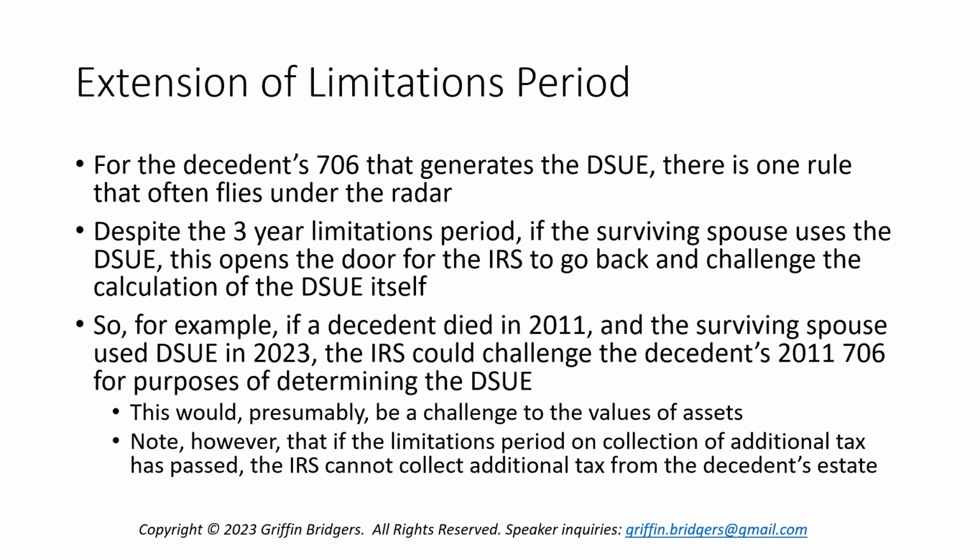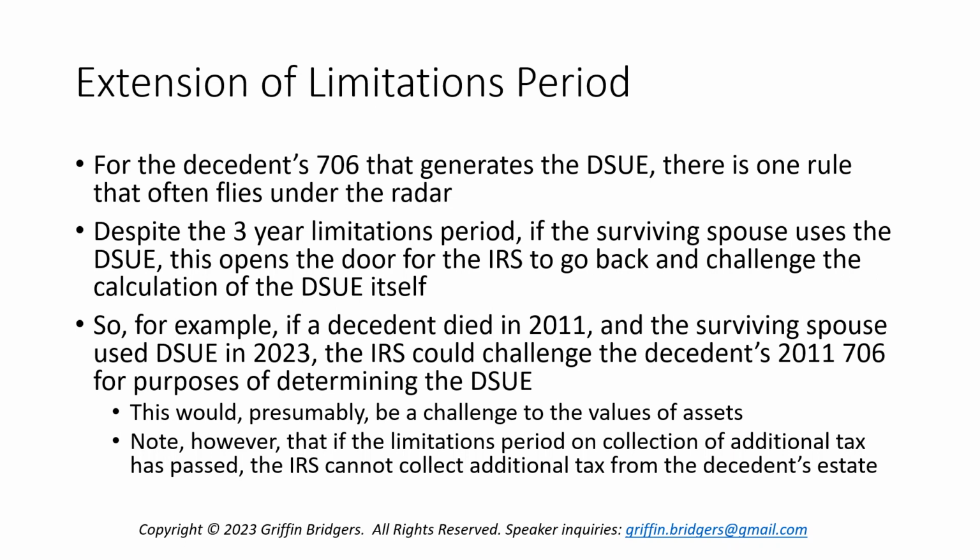estate tax that should have been paid in 2011, we still have the same 3-year limitations period typically on that additional tax. So if the IRS were to go this route, they couldn't go back and collect that additional tax from the decedent's estate unless they could show for some other purpose, maybe a substantial valuation understatement or something like that, that the limitations period had been kept open longer. And typically you'd only see that in very egregious, negligent, or fraudulent situations that you'd actually have that still open 12 years later for the collection of additional tax.